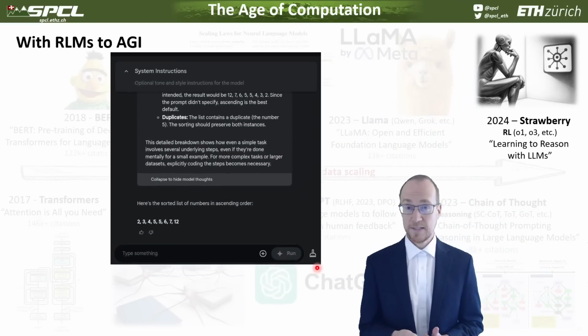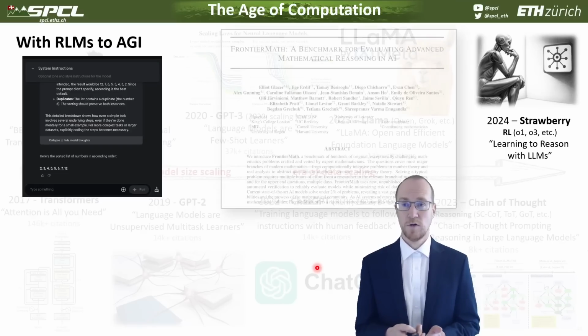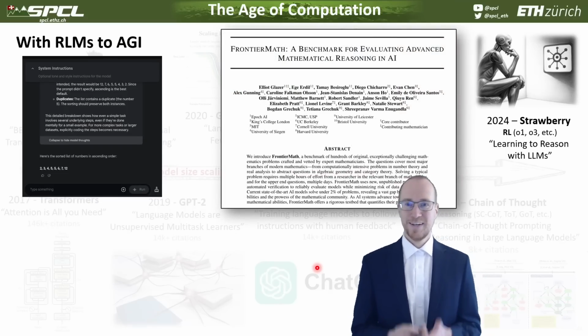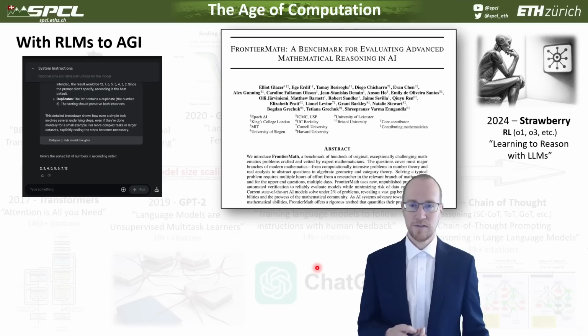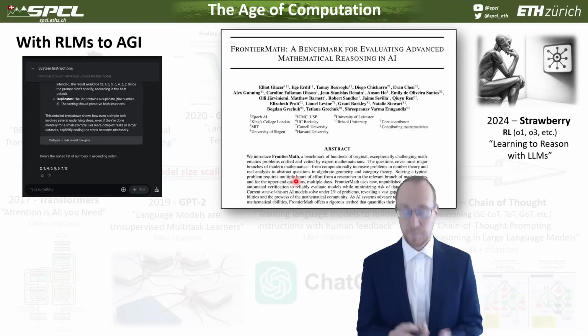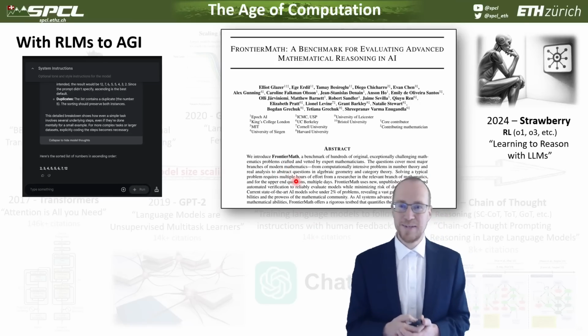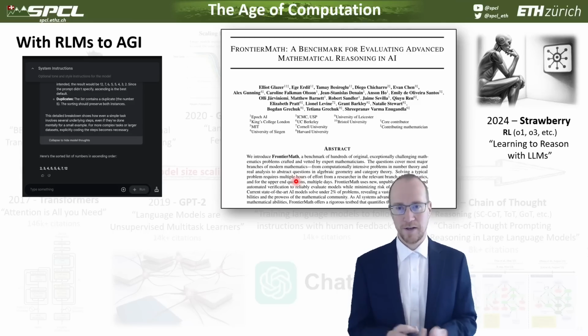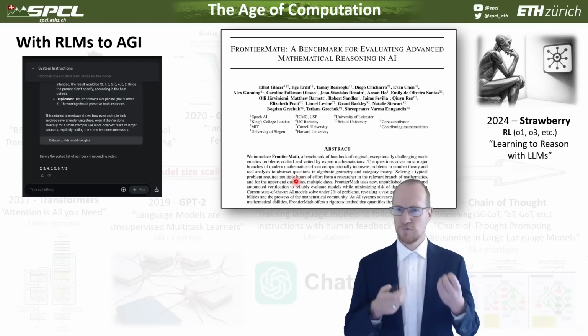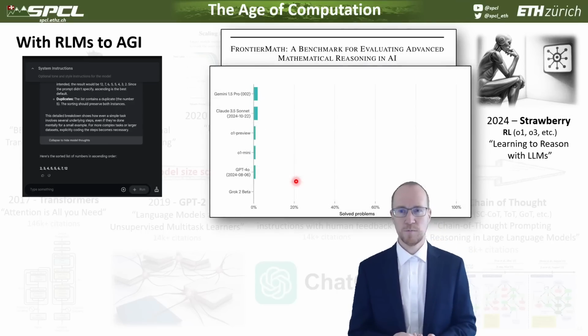So this is quite nice now. So these models become pretty powerful with this method. So now the question is, how powerful are they? Well, to answer it, there were several scientists that defined a benchmark called FrontierMath, a benchmark for evaluating advanced mathematical reasoning, because these scientists got upset that many people claimed that with the GSM-8K dataset, math is solved. Like there were many newspaper articles wrongly claiming this, and they said, well, we are now defining a real math dataset that mathematicians would be proud of.